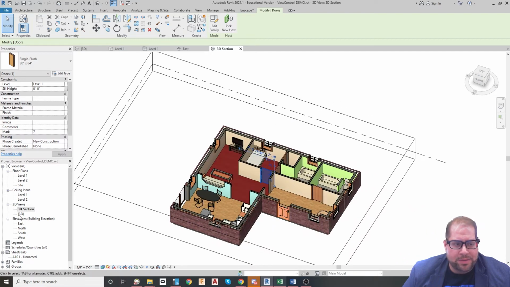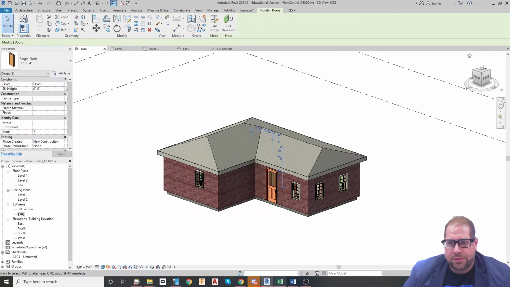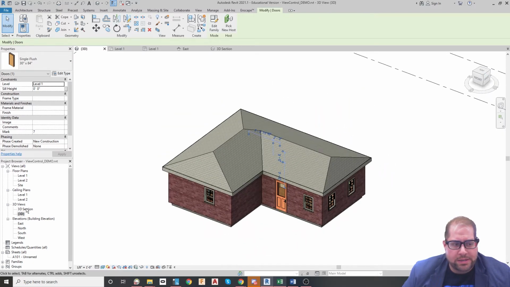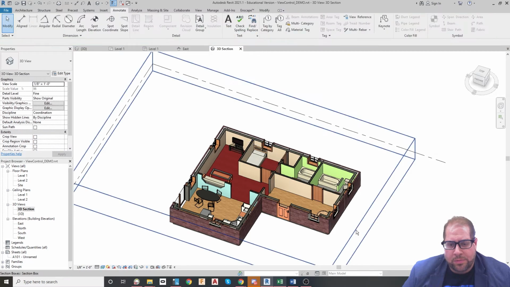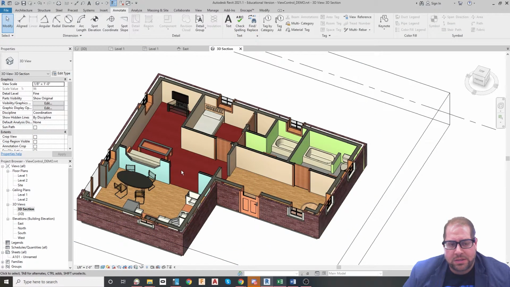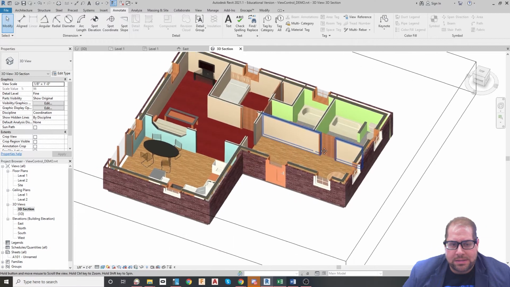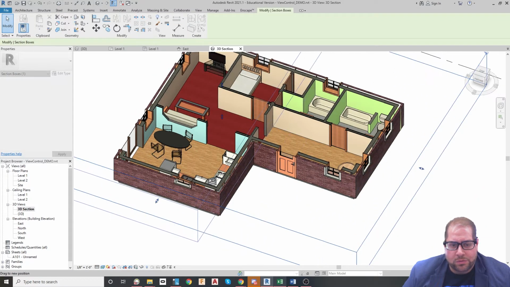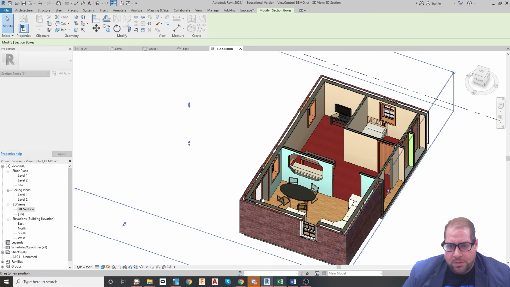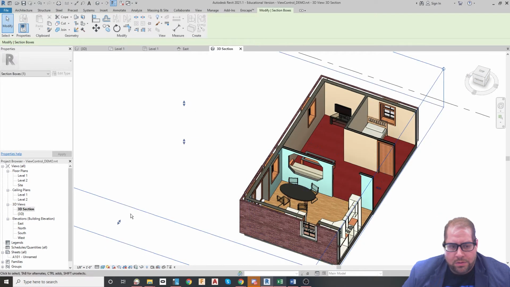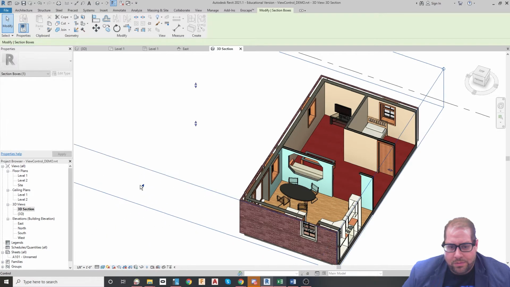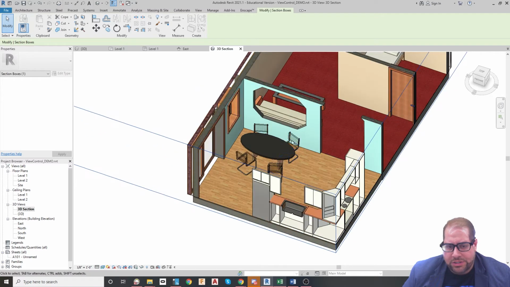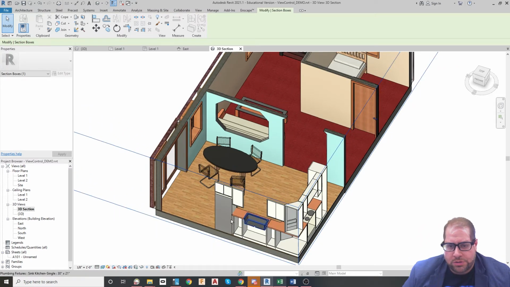And again, I recommend preserving the original 3D view with nothing changed at all, and going ahead and duplicating it to create a sectional 3D view for the purpose of being able to place components and appliances and things like that as needed. And of course, you could adjust this very quickly to really only focus on one room. Bring this in. There, right now, I could actually see almost this entire room with just these walls being cut off.